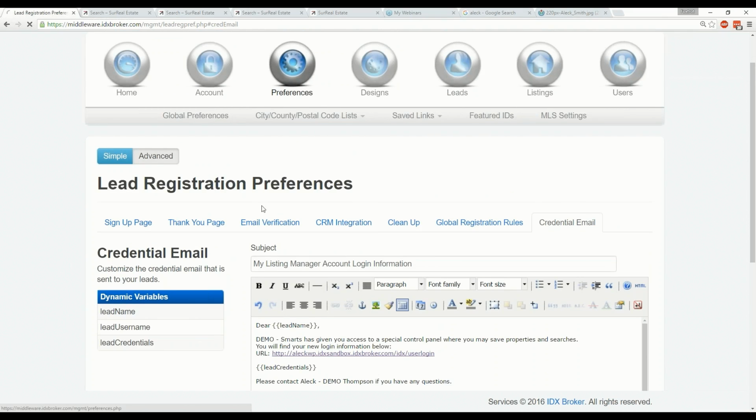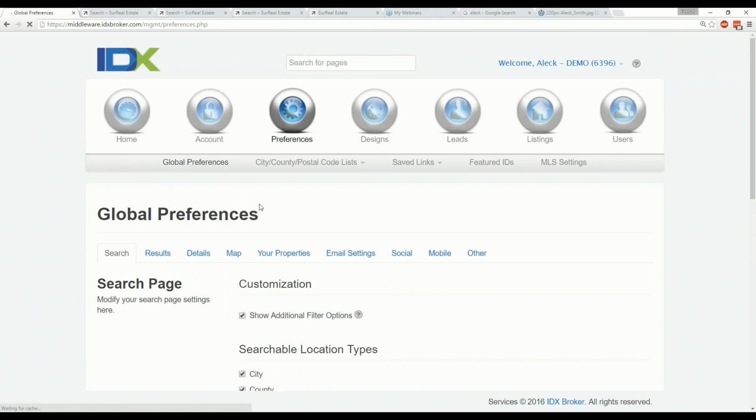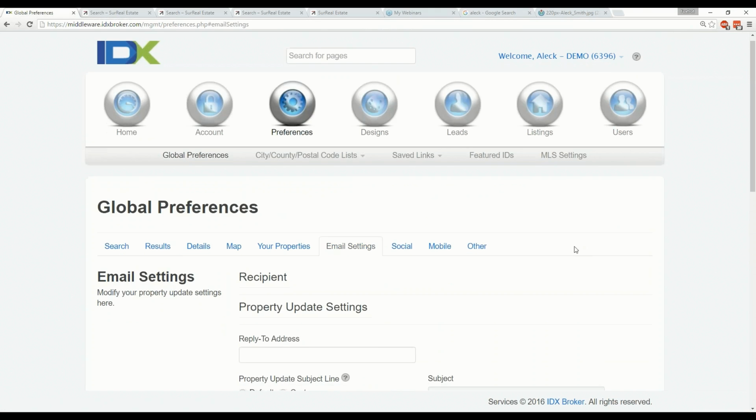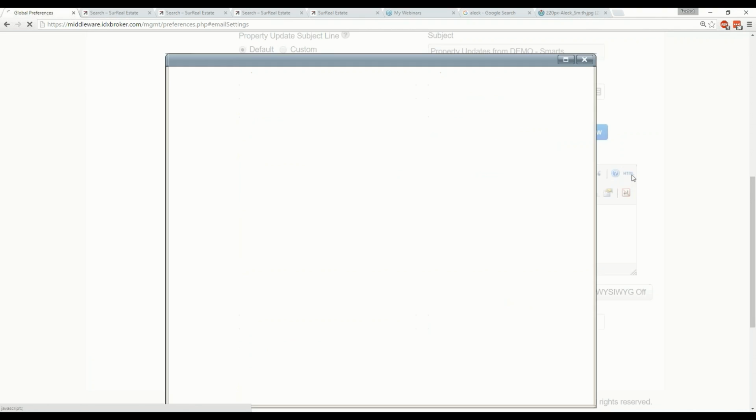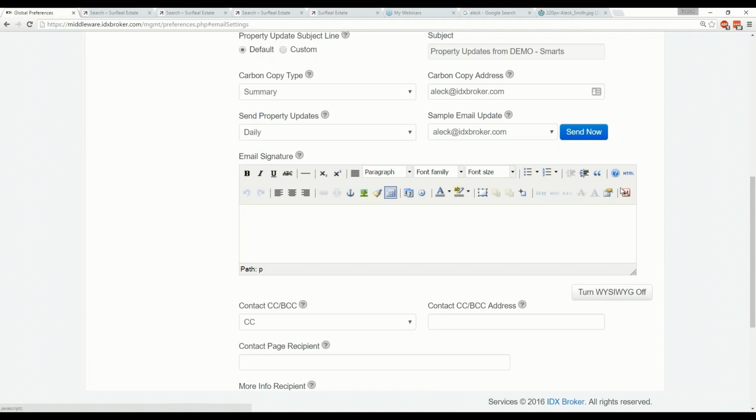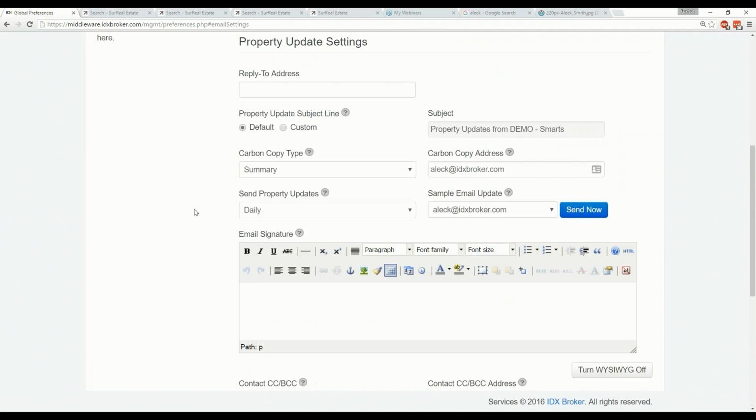And you can actually do that within Preferences and Global Preferences, Email Settings, and then your email signature is going to be here for those property updates that they get once they sign up, for email sent out on your behalf from IDX Broker. You can actually edit that email signature right here. And again, you can do HTML if you want. The editor here is pretty much the same as the editor in the leads section.